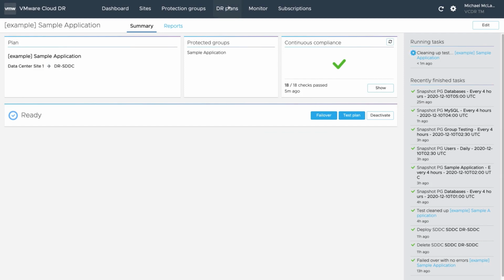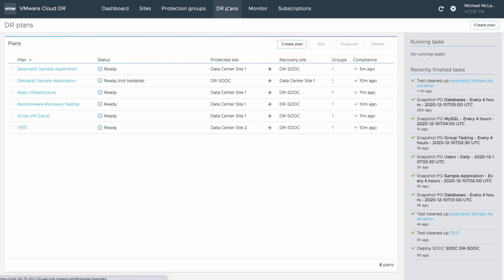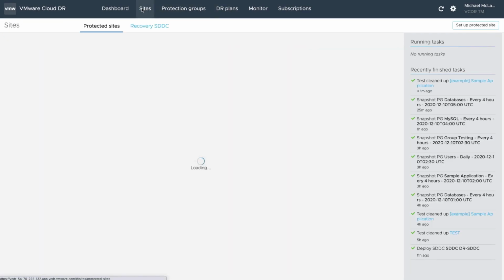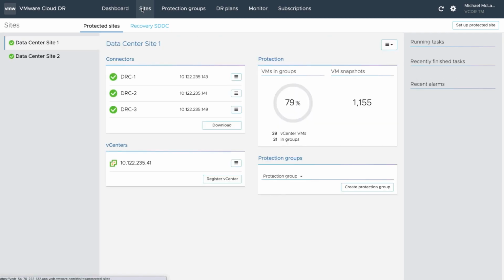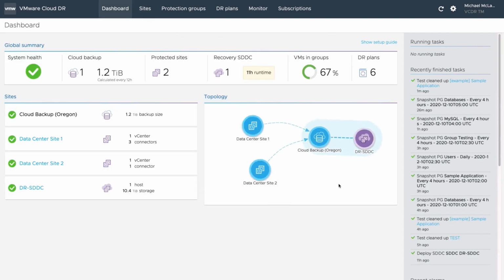And at this point, I could now go take a test report, go analyze that, go down, talk to my colleagues. I've got my protection groups, my sites, everything is still running just as expected. And we've got a very healthy, clean, ready environment should disaster strike. Very high level overview of health checks, reports, status monitoring, and DR plan testing.